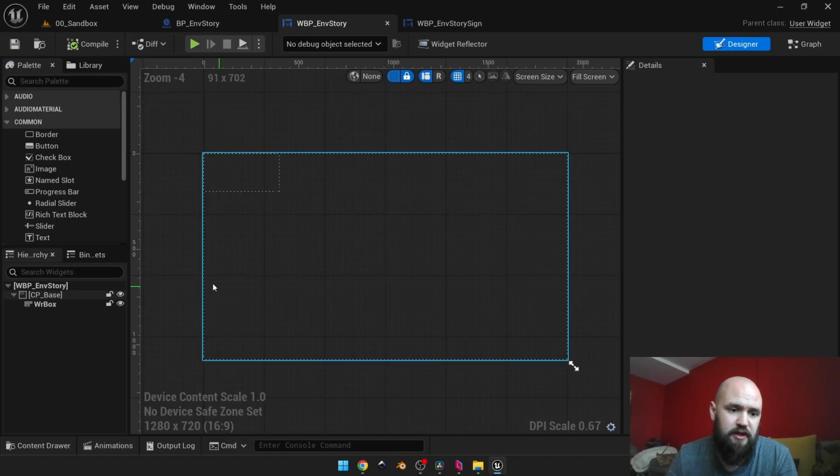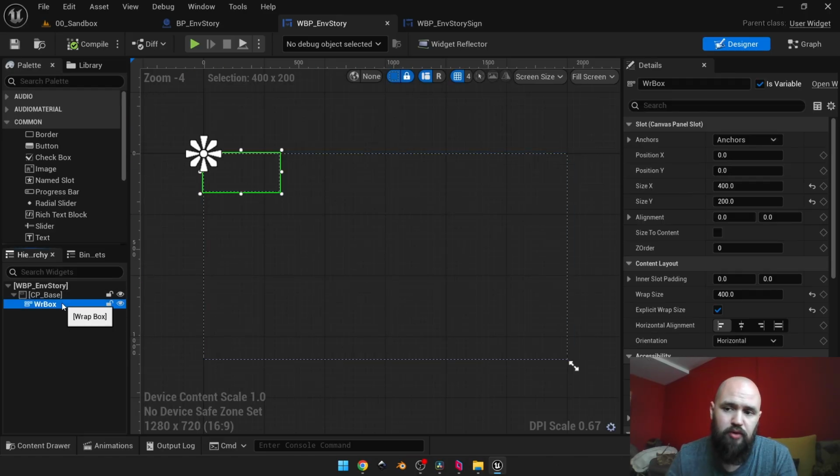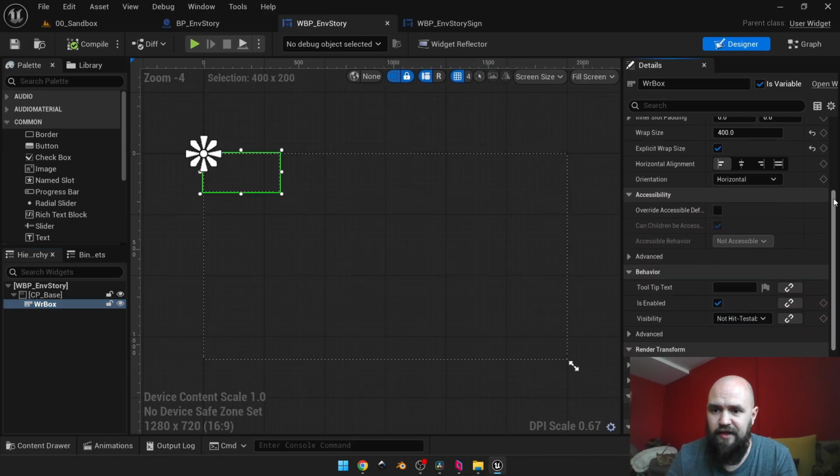So for our grid, here we need to have the wrap box. It should be set as variable, and we also need to select the flag called explicit wrap size. The reason why I chose wrap box is kind of simple. At first, once I rewatched my old tutorial, I didn't notice one little flaw in my approach.